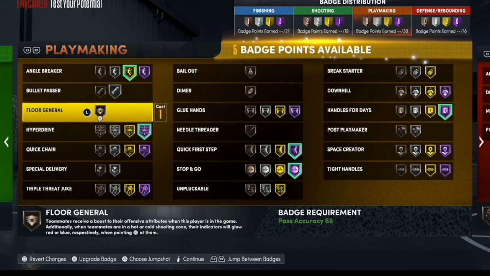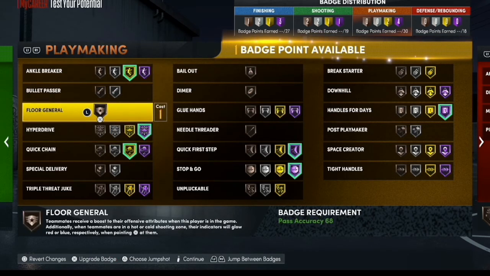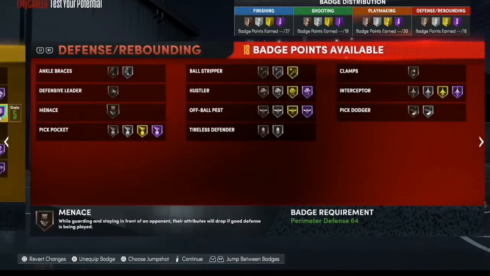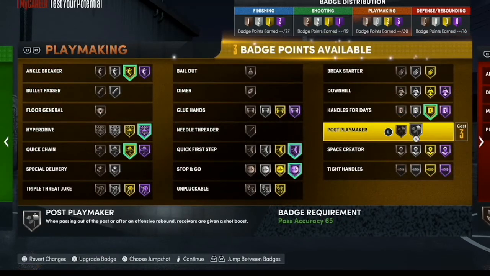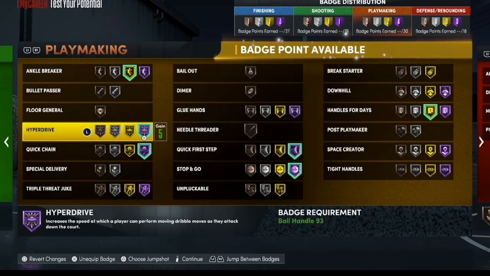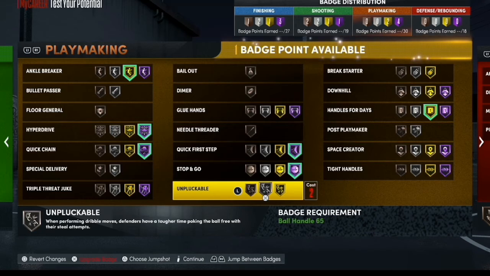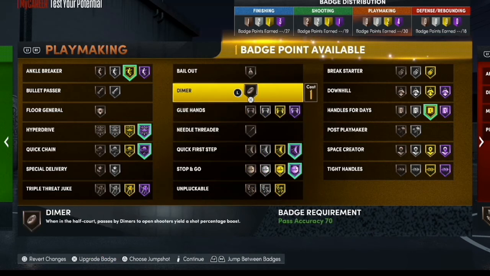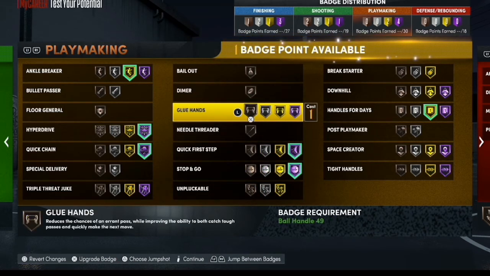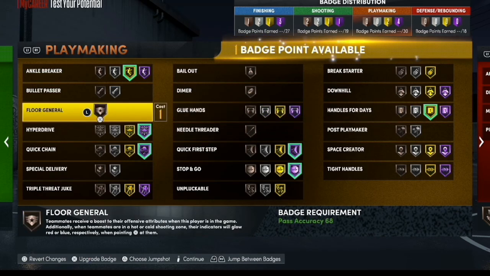Now, if you wanted to go for more playmaking, you could, but I also want to have this Quick Chain on Hall of Fame, so I'm actually going to have to take down one more. Let's do Handles for Days on gold. Quick Chain there. And then we could do, see, now this is tough with this build. This one is honestly where you could say, yeah, let me put on playmaking. You can do +4 in playmaking with this build.